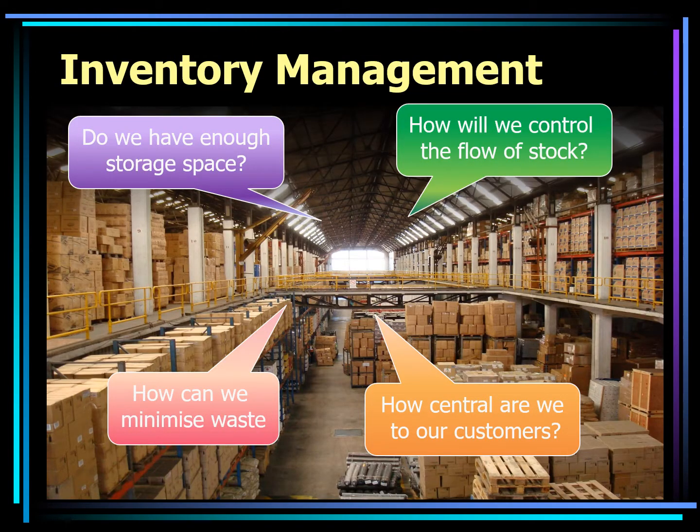So there are 4 key points that we need to think of when we are looking at what sort of inventory management we use and how we're going to keep all our stock recorded. Do we have enough storage space for it? How are we going to control the flow of the stock coming in and out of the warehouse? How can we minimise any waste so we are not just throwing away stuff that could end up being used? And how central are we to our customers? Are we in an easy enough position to start distributing, sending it out to suppliers, to warehouses, to sales forces, to shops?